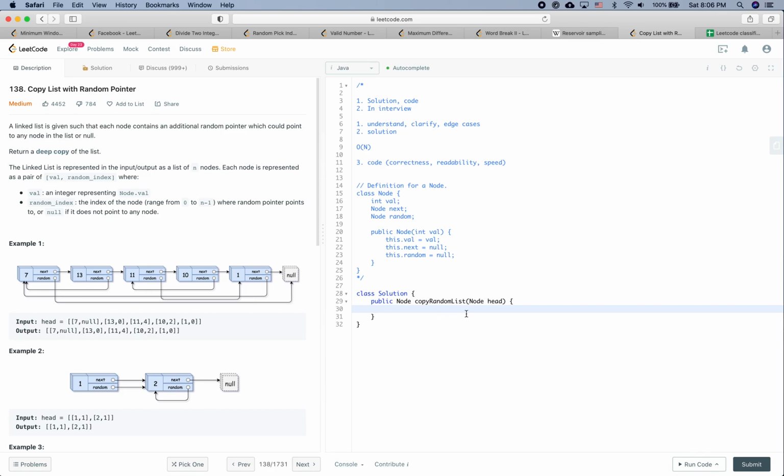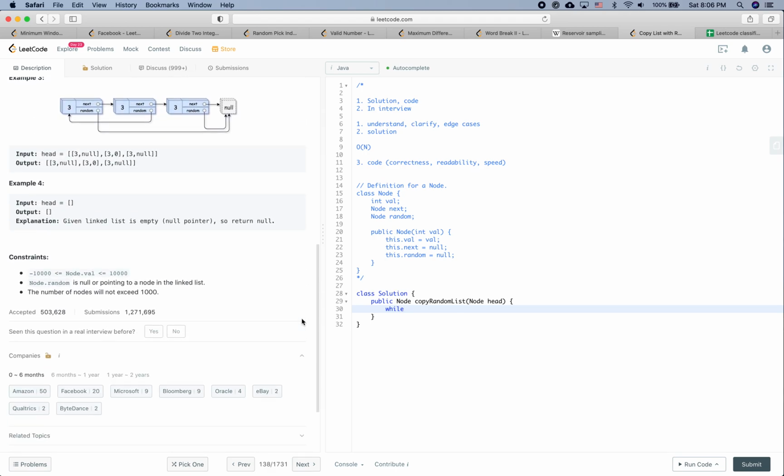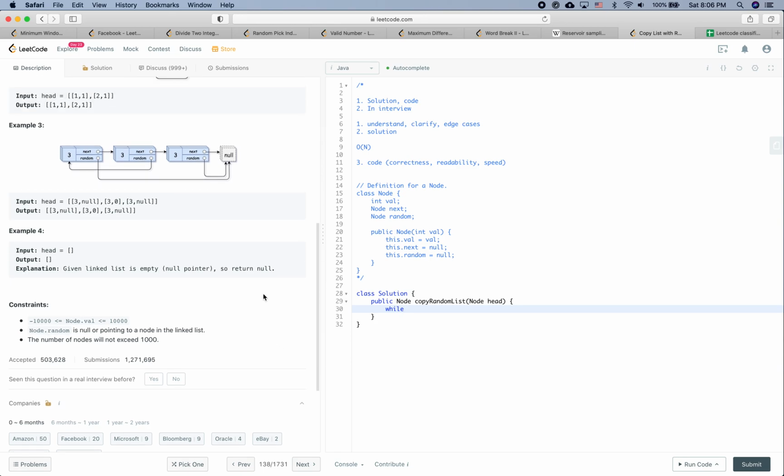So for this one, you have, okay, so let's see if it's going to be empty. It doesn't say that the head could be empty. Okay, so I will say that will be the base case.